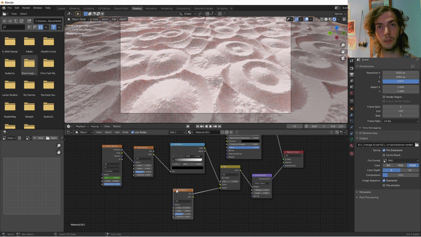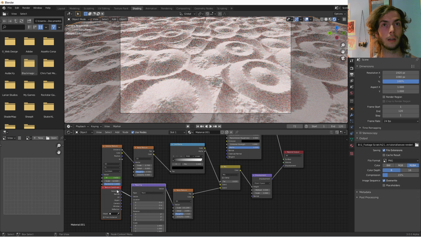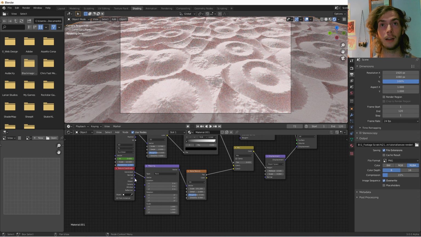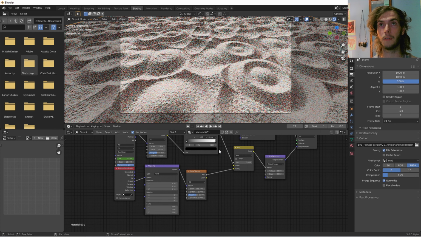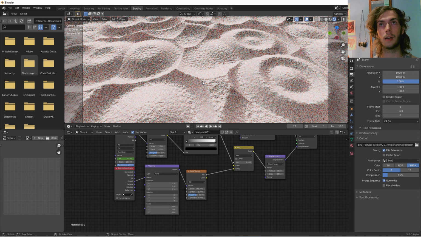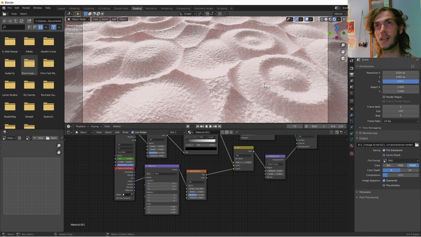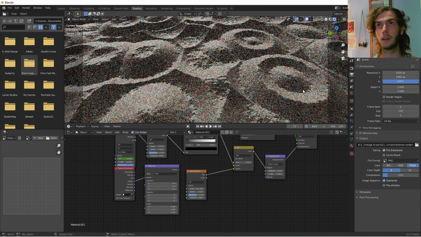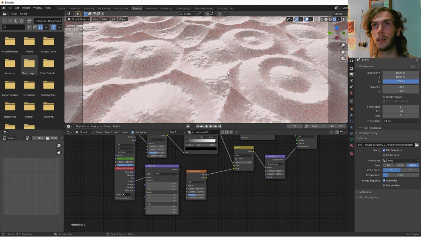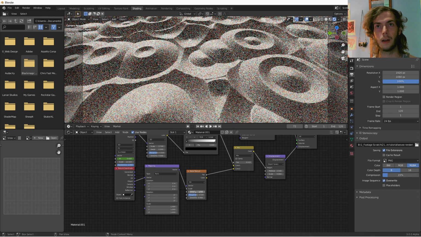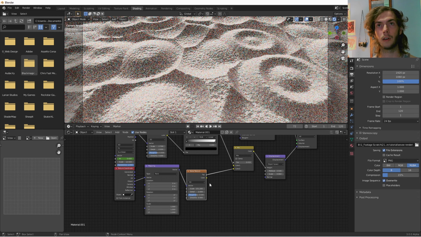But then all you have to do is hit Control T, and it'll bring up a mapping and texture coordinate node, and you're just going to plug the object into the vector, and that way it'll be nice and smooth even on the sides of the texture. You can see here it was getting a little bit janky in the divots going in, and this will just help it.